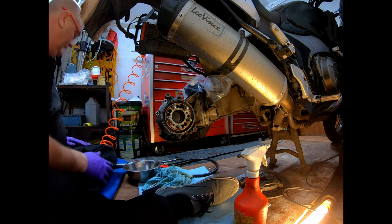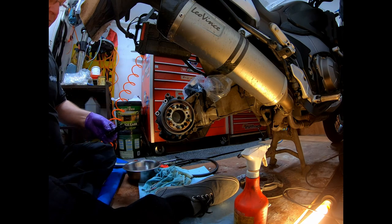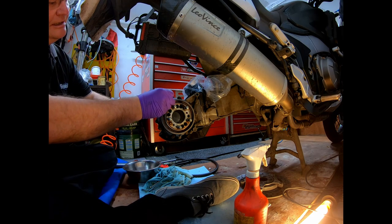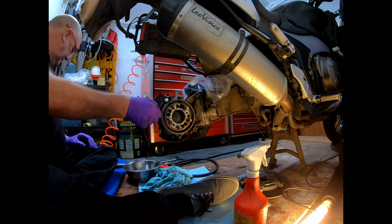So what I do, I'm going to give it a spray of PTFE onto the metal bit that's going to be touching. I don't know why I do that, I just prefer to do it. So put that onto there. As I say, I've never done this before.